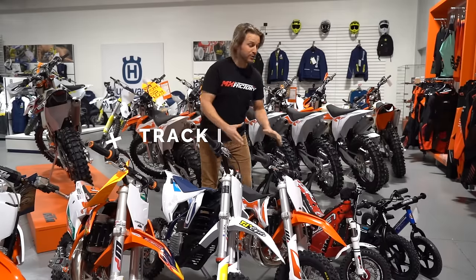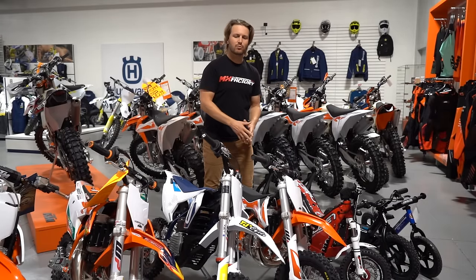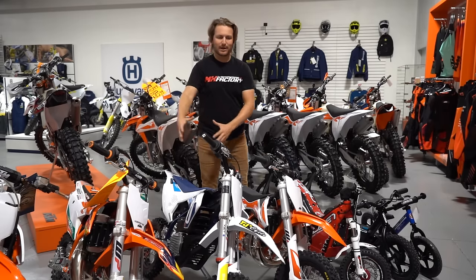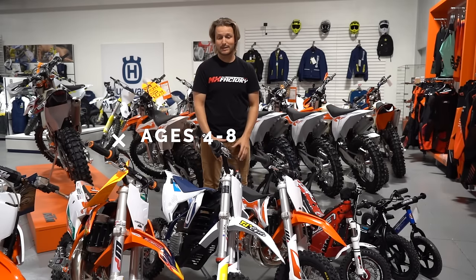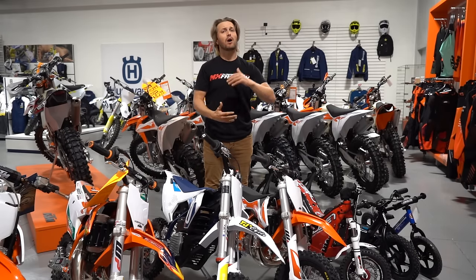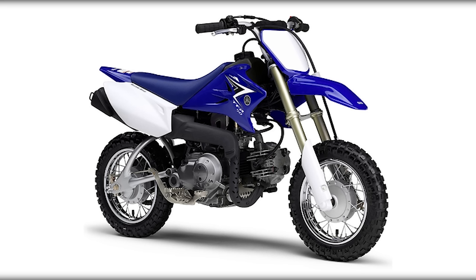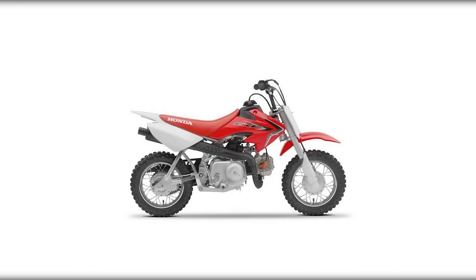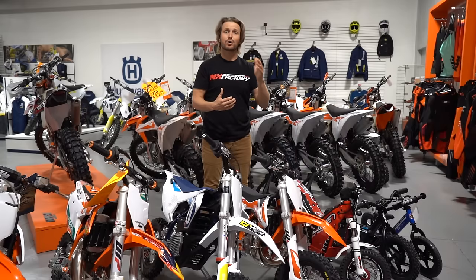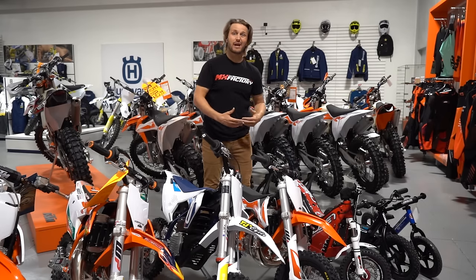After your kid has mastered the at-home bike with real good balance and throttle modulation, we move on to the next phase of bikes. These are 50cc bikes. These three here specifically are race bikes — they're oriented to be on a race track. Now there is an in-between bike: the TTR 50 and the CRF 50 that both Honda and Yamaha make are great bikes to learn how to ride around on the track slowly, but they're not meant to jump. So you don't want to spend a whole lot of time on those if your kid's already trying to get air.